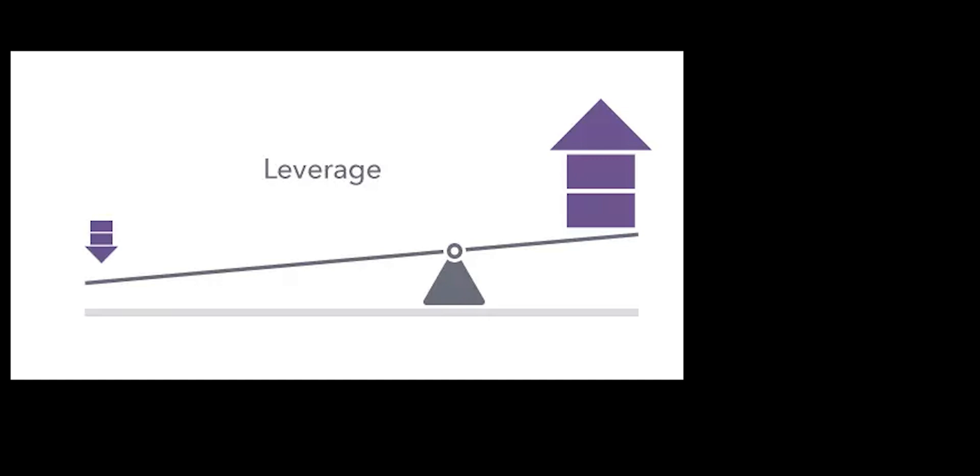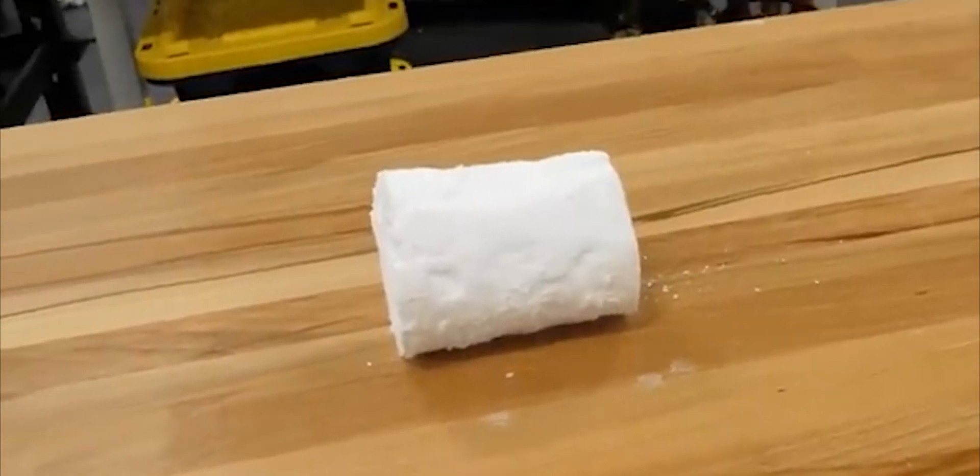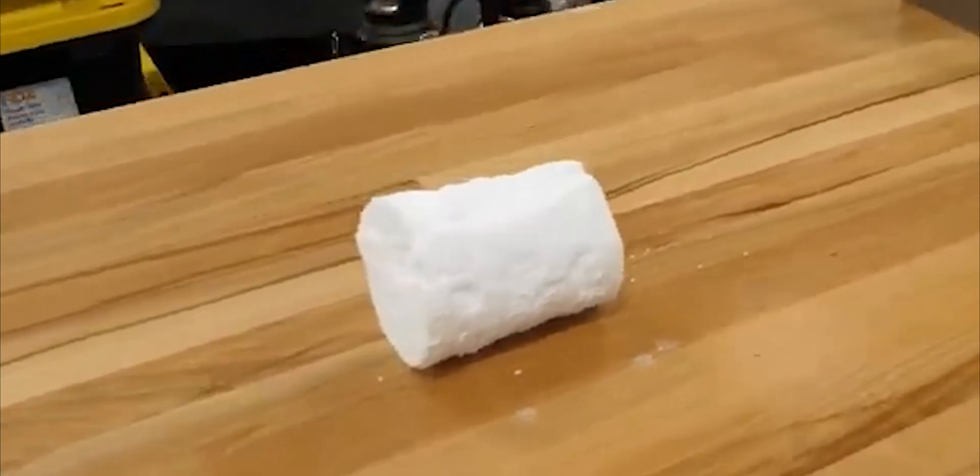So I decided to explore my options. As luck would have it, my school is going to hold an open house to attract students, and the chemistry department decided to do a demonstration with dry ice — a perfect opportunity. And thus I used leverage and advanced multi-layer social manipulation to secure a position at this demonstration. But before we get into that, what is dry ice anyway?